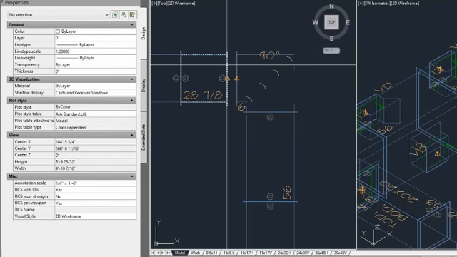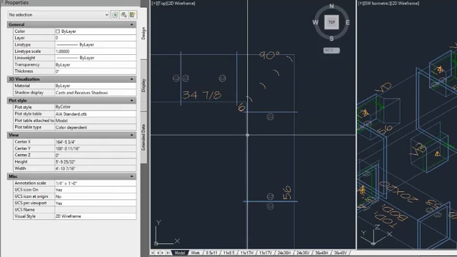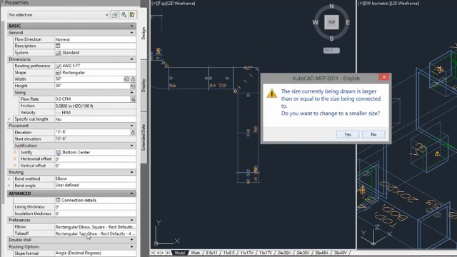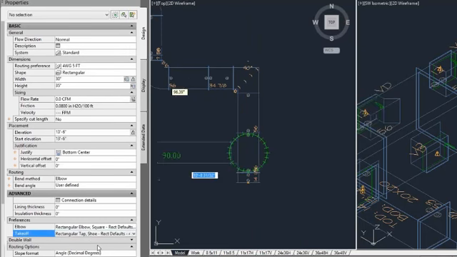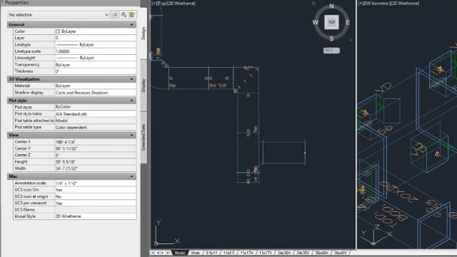So you can change your elbow on the fly. In addition, you can change your taps on the fly. If I choose the plus grip and change to a smaller size, I come down here, and you can see it also has all the taps that you have loaded into your catalog. So you're able to put a different tap in there on the fly at the same time. These are a couple of tools to save you the effort of going out and modifying your routing preferences. You can just choose the correct tool right from the property palette itself.